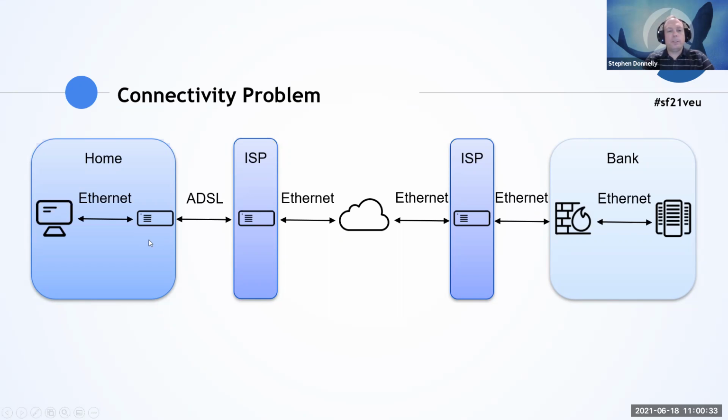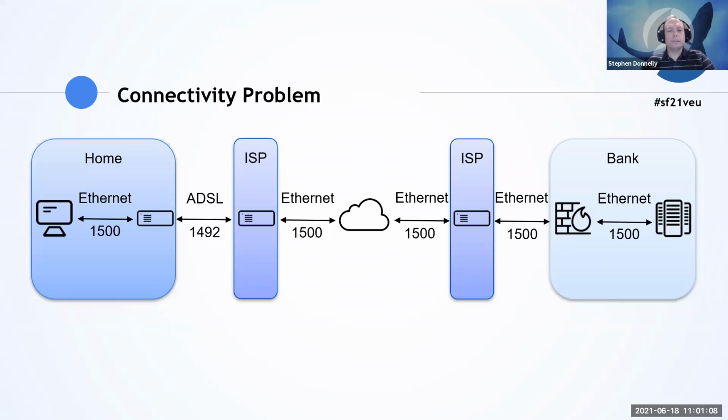The connection between the house and the ISP is ADSL rather than Ethernet. So if we put the MTUs of the links on, ADSL in this case was implemented as PPP over Ethernet, so IP over PPP over Ethernet, there's an 8-byte PPP header in there. So the MTU of this link is slightly lower than the MTUs of all these other ones. Now, when I was browsing the website, this was working fine. But when I went to log into the secure site, it didn't work.